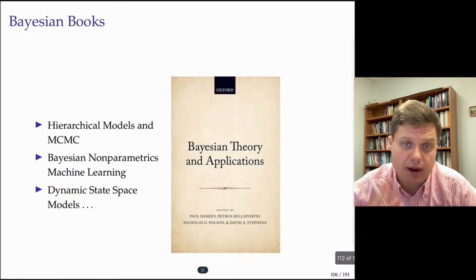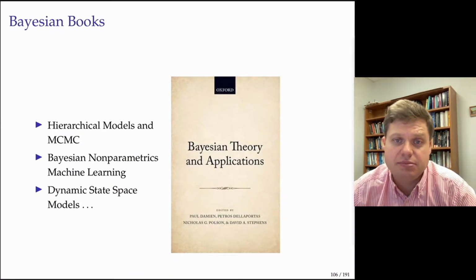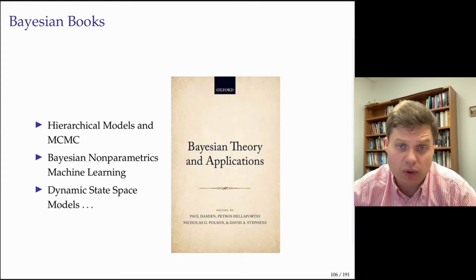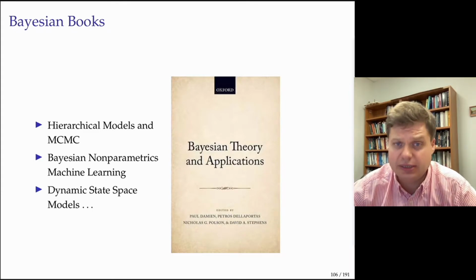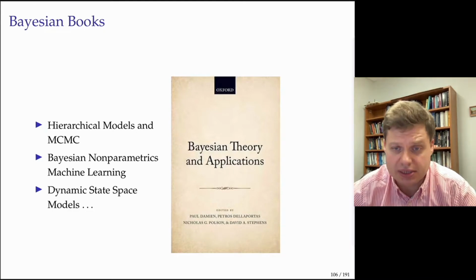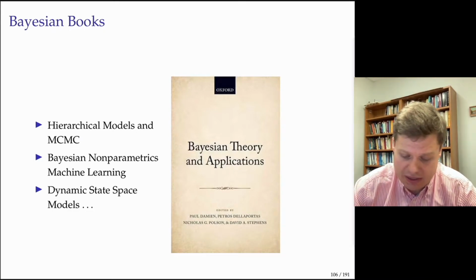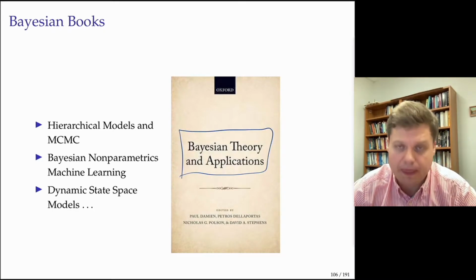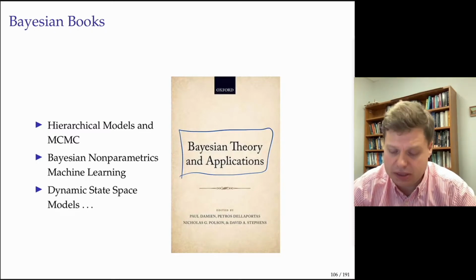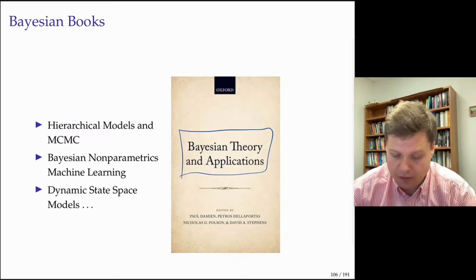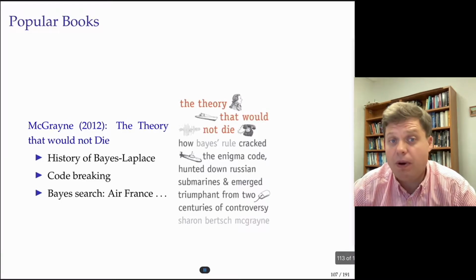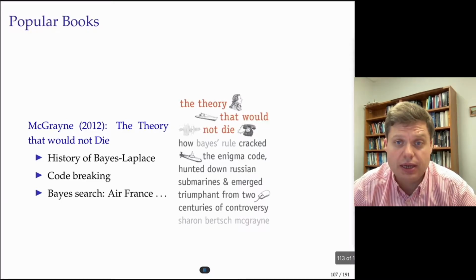Again, we're going to see hierarchical models and MCMC algorithms. We will see some machine learning examples, dynamic state space models, so we'll model some time series. This is a more recent collection of papers published on this topic. And some popular books that I personally like: The Theory That Would Not Die.